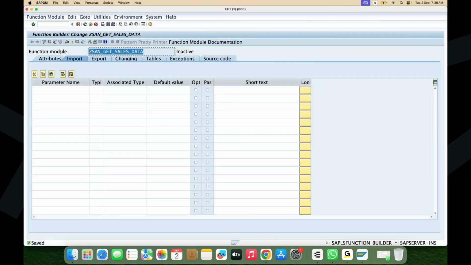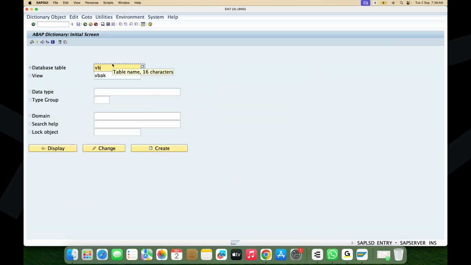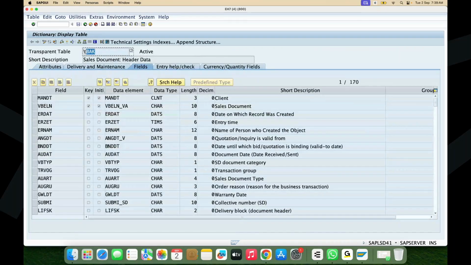Now I wanted to build a function module which is helpful to pick the sales information. The sales information we can usually see in table VBAK. This is our sales data. I wanted to pick the sales data from this table.